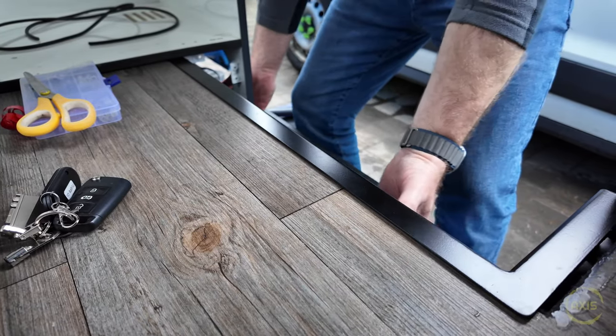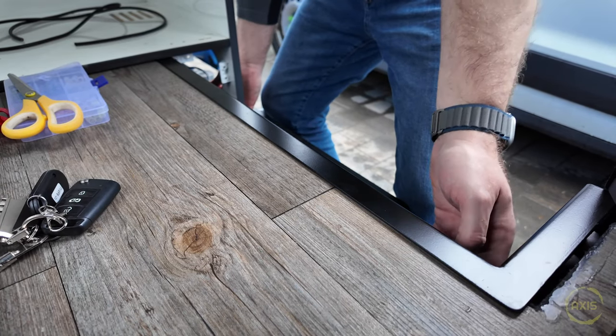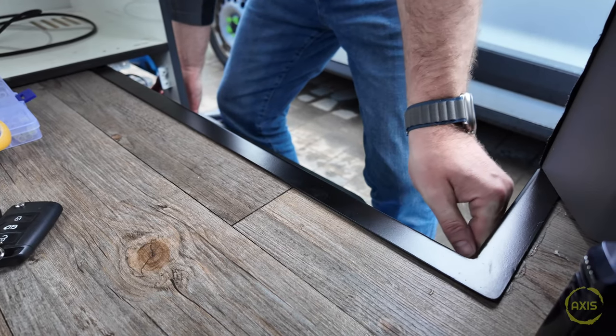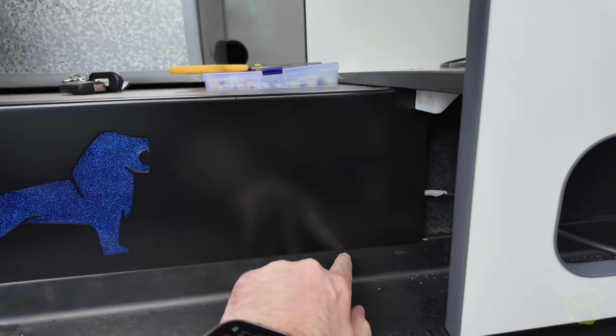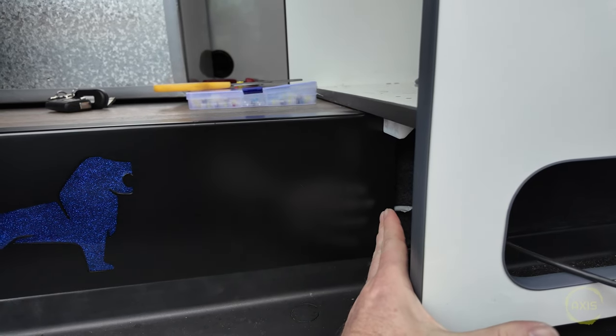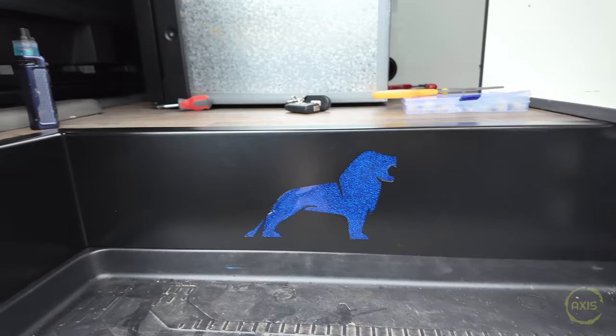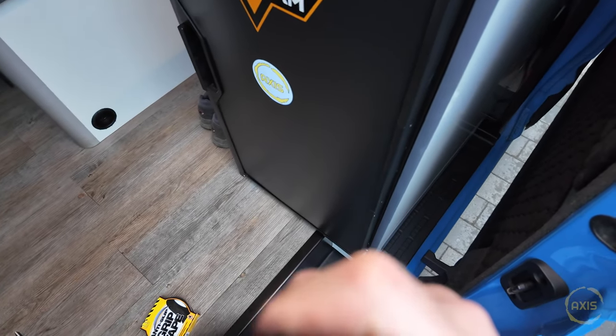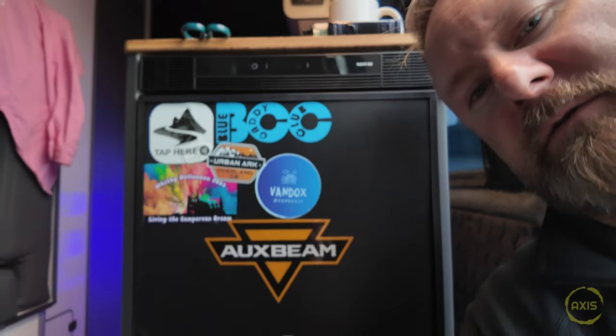I'll try to shimmy this over and get a nice edge on here. It's a tight fit with a tad of overlap at the bottom, but when that plastic panel goes in it'll finish it off nicely. It's getting all built back up - VanDocs, your fault this! Fridge is back in - what a pain that was. I put the fridge in and forgot to screw the base down for the unit, so had to take the fridge back out again. Anyway, she's in there now.